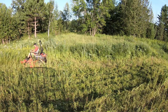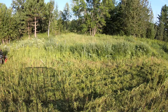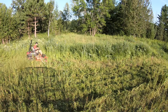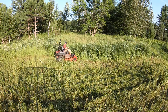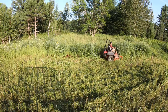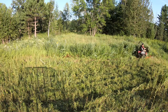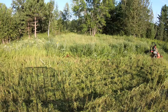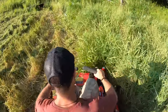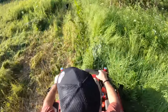Specs for you guys on this Gravely Pro Turn 460. It runs off a 35 horsepower Kawasaki engine. It uses a dual Hydro-Gear commercial hydrostatic transmission, and it has a 7-gauge welded steel design. It also incorporates an easy lift deck system that takes a lot less effort to raise and lower, and has 19 different cutting positions. I literally just read that off from their website just to save you guys some time, because I know there's a few of you that just love knowing the specs on equipment.